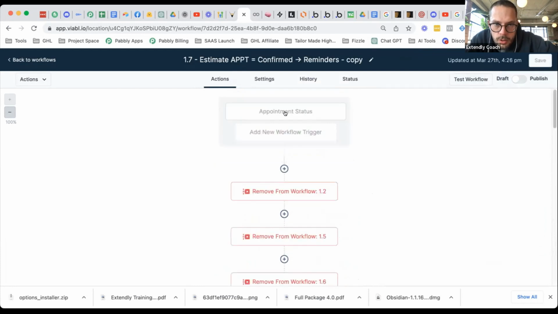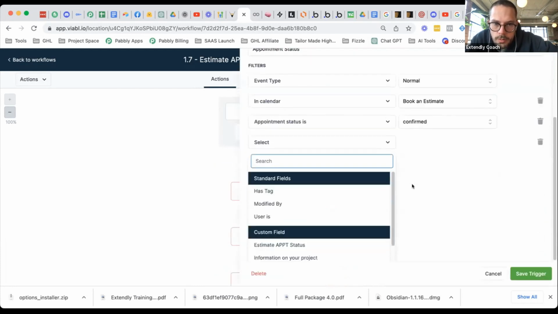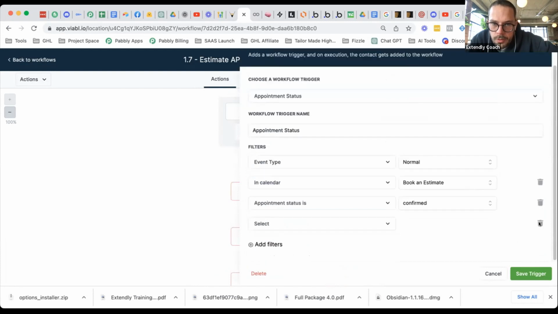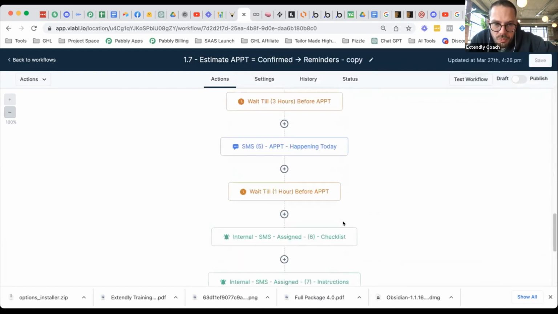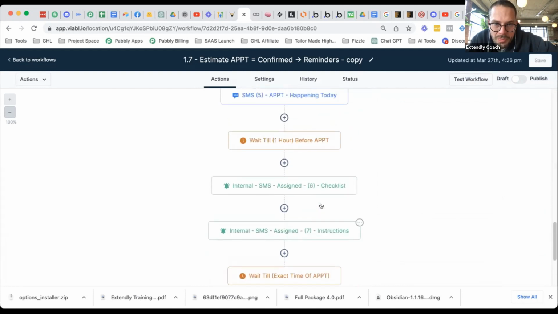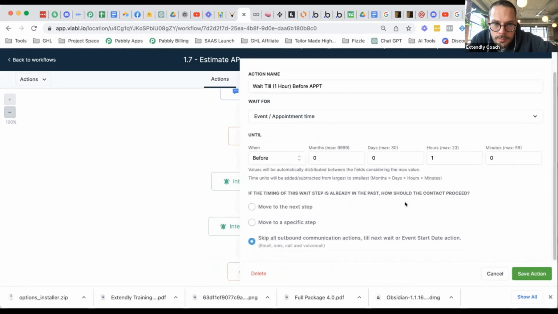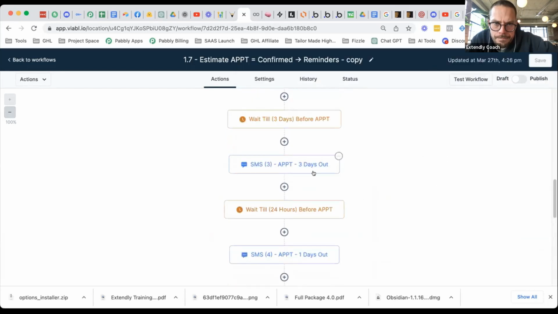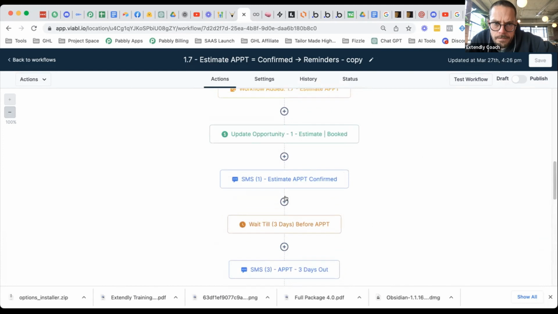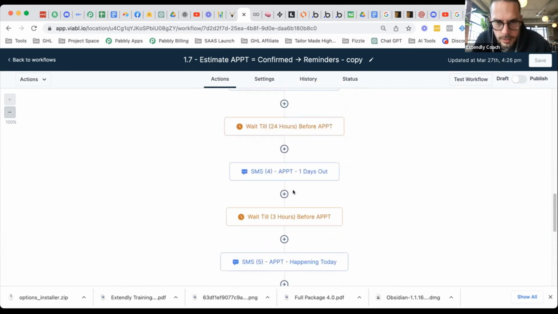We might have to do it at the trigger level, appointment status, and all right, I'm just gonna forget routing that because I cannot remember how to do it.